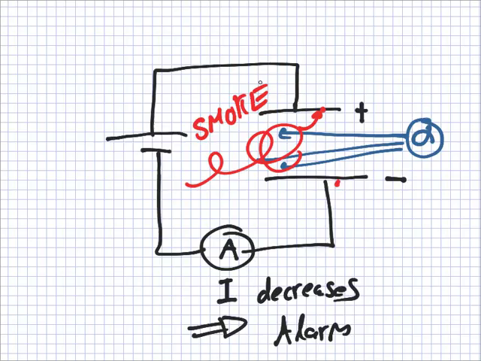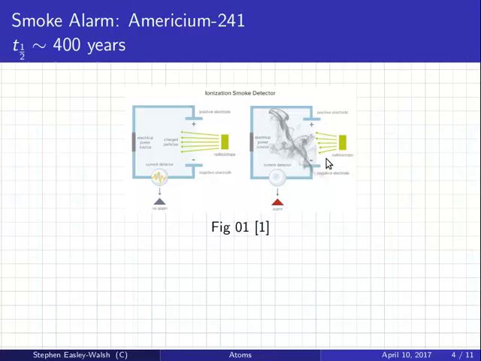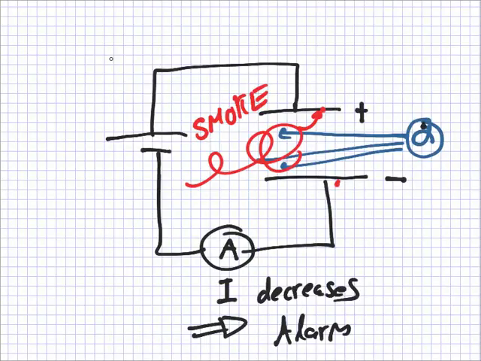Oh yeah, and the other thing you need to know is what is the source for the alpha. So the material that's inside the smoke alarm is this radioactive material, Americium-241. And it has a half-life of 400 years. Well, it just means the smoke alarm will be gone before the material's half-life is used up. 400 years. But you realise, of course, other parts of the smoke alarm will fail before 400 years. You know, like the metal in the circuit will, what's the word, oxidize, corrode.